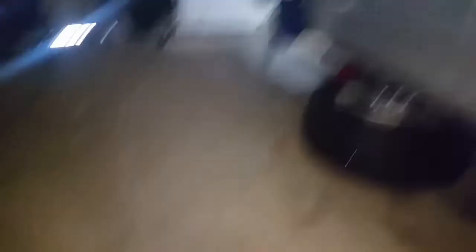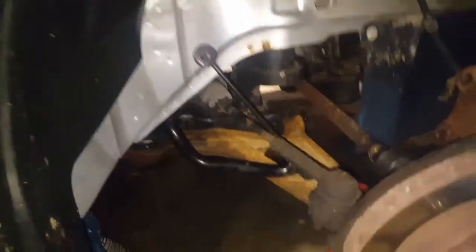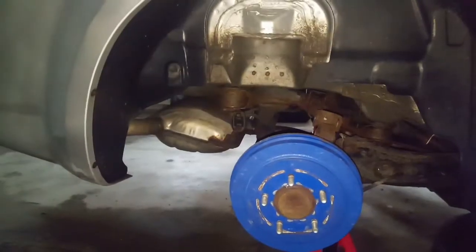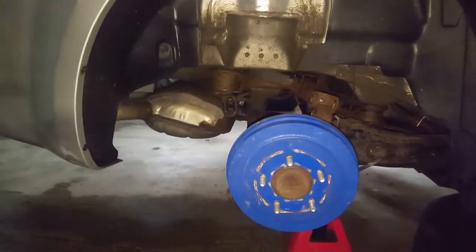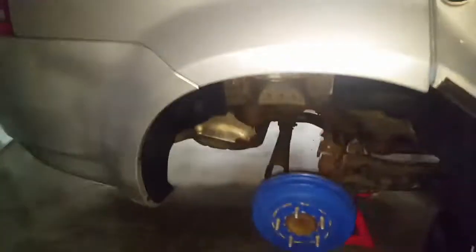Now I'm going to tackle the rear side. I'm going to pull all four struts out before I do anything, and then come in with some rust spray paint and spray the control arms. On the other side I also have to change the battery today — I'll pull the liner out and put the battery in on the driver's side because it goes behind the wheel well. I was able to get it out on the passenger's side but it wasn't as easy as I thought. Part of it is not knowing what I'm doing too much other than following a Haynes manual.